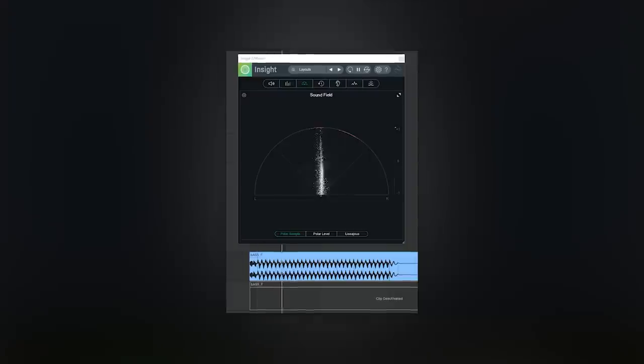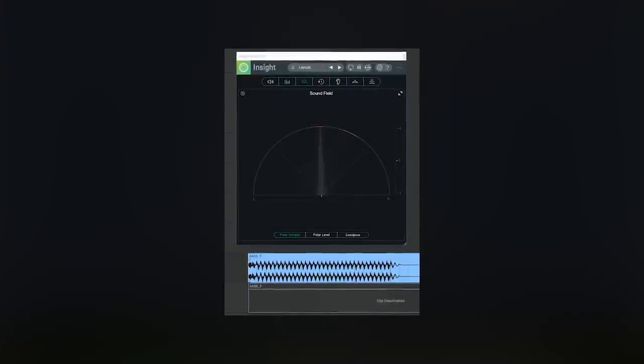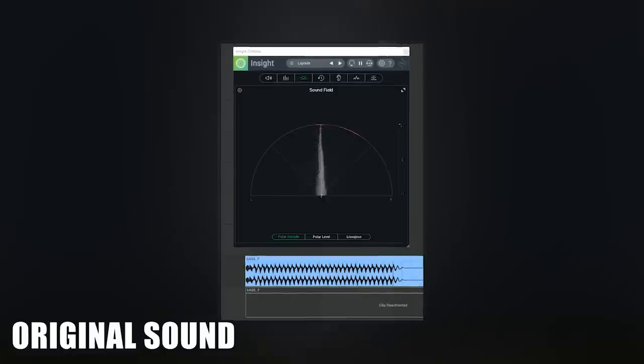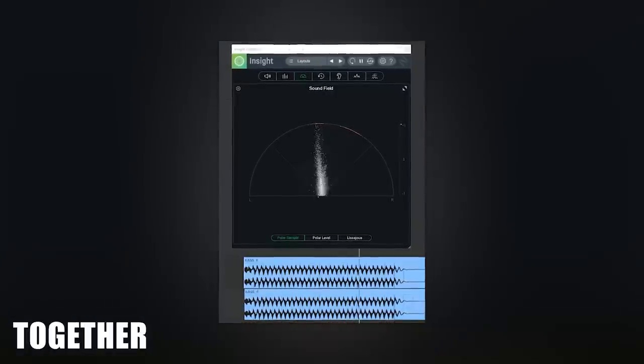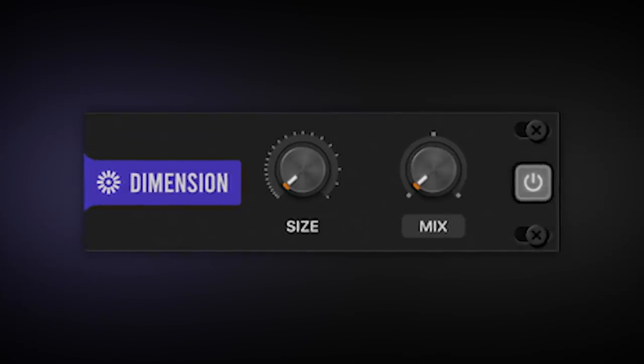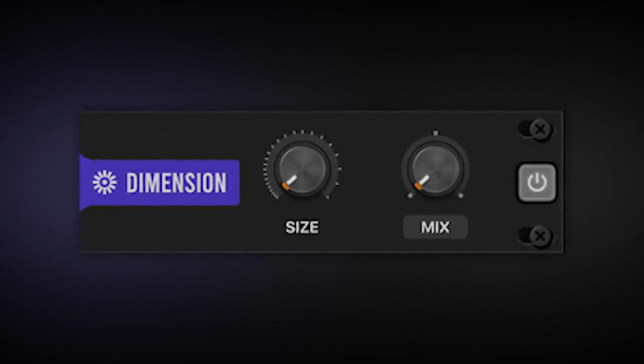Usually changes in the phase of the sound create what's called a phase cancelling. You simply lose volume in some places if you play it in mono. Dimension expander does something similar, but it doesn't mess up your sound in mono. The sound stays identically the same in mono or stereo.